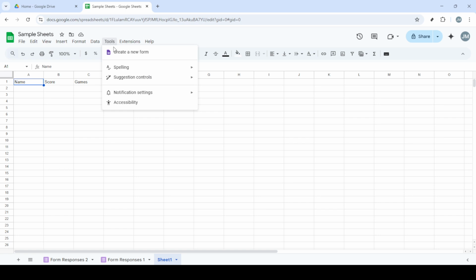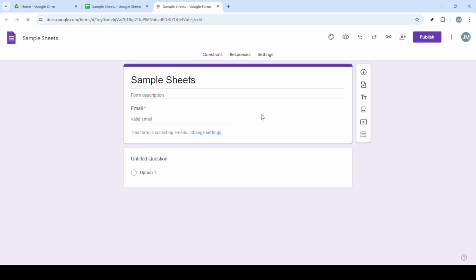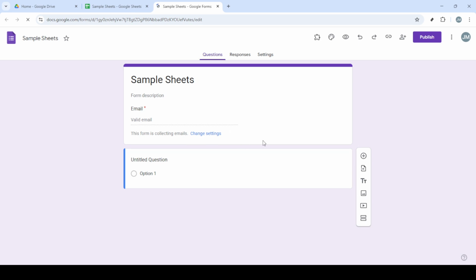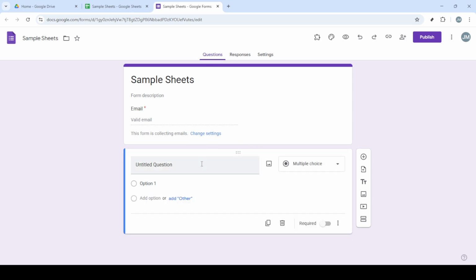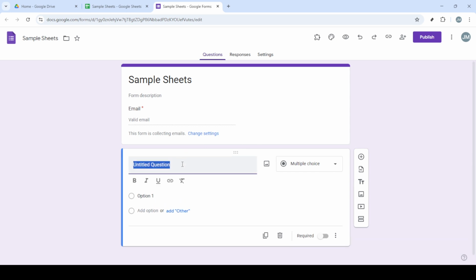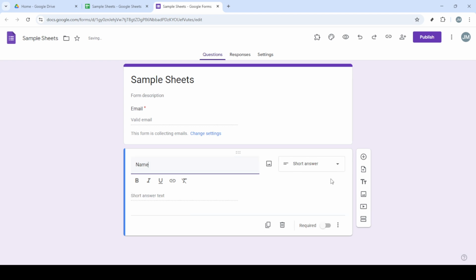Look at the toolbar running across the top of your page, and you'll find the Tools menu. Clicking on Tools will reveal a drop-down menu of additional features and functionalities that Google Sheets offers. Among these options, there's one called Create a Form, and this is where we want to go next. When you select Create a Form, presto, a new Google Form is instantly created and opened, embedded seamlessly into your workflow. This feature makes it easy to gather information directly linked and organized in your spreadsheet.